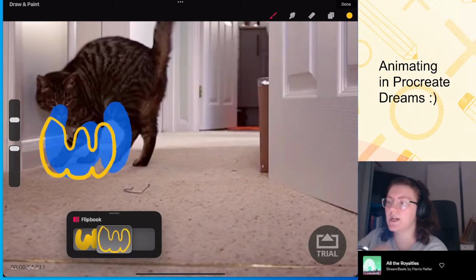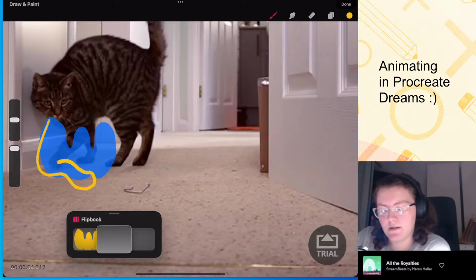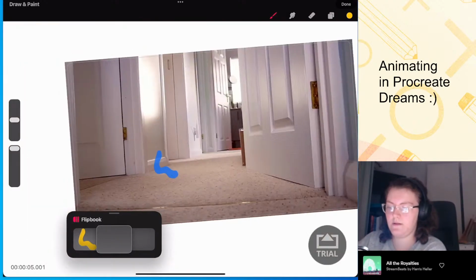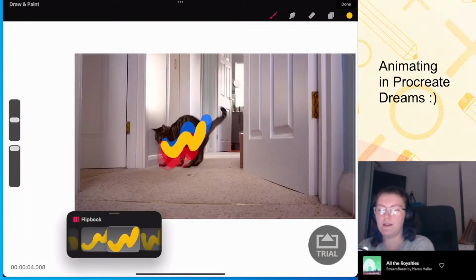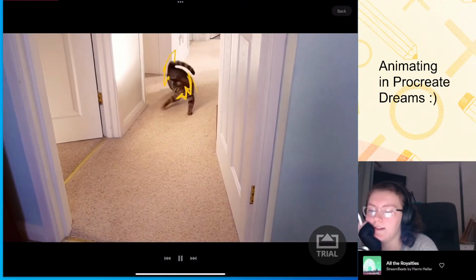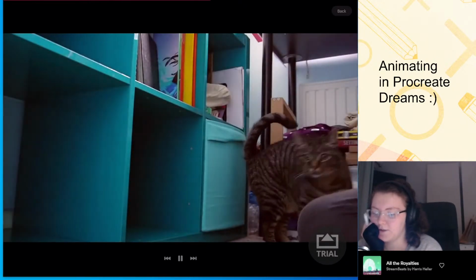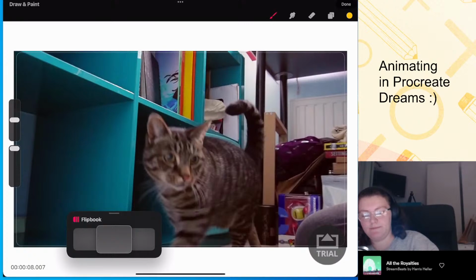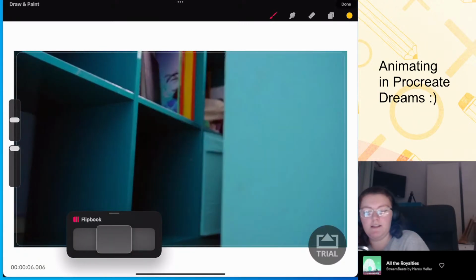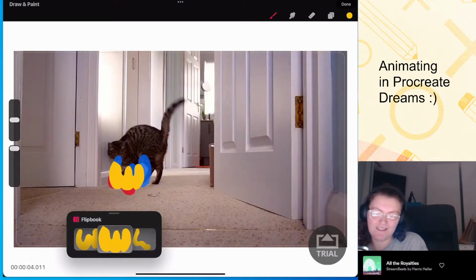Just smushing it into one little space. Oh yeah, that's where I did the thing before. I turned him into a lightning cat in the second shot, when he ran around the corner. Come on. Go back to the beginning flip book. Okay.